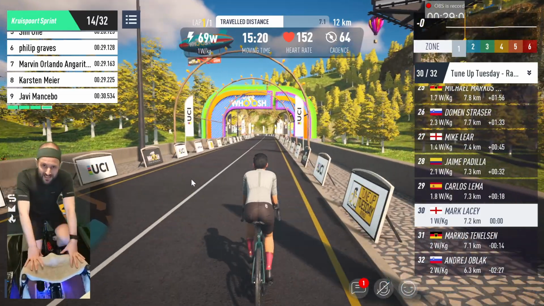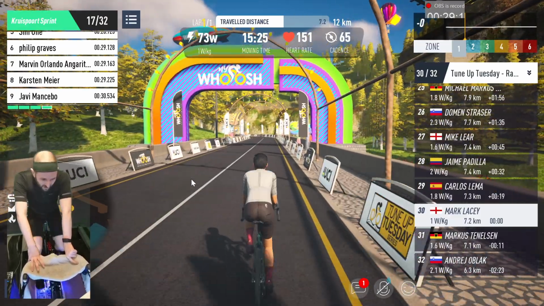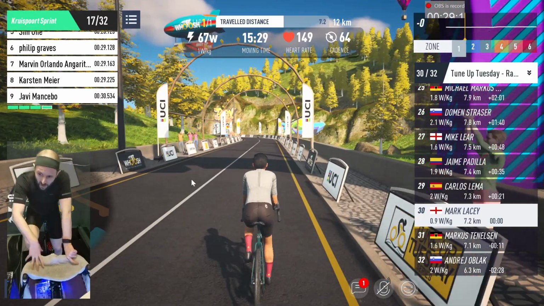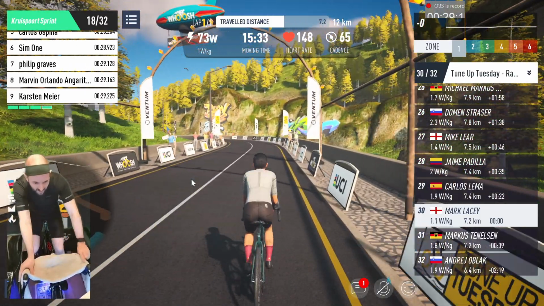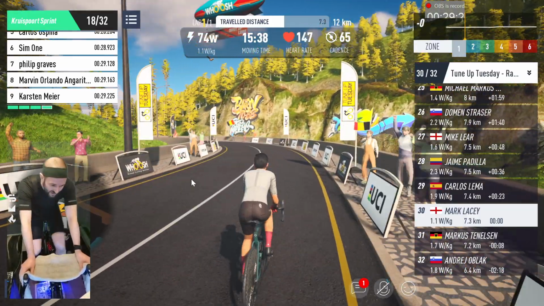Also, you may not be able to see it because of where my camera is, but kind of where you're seeing my hands here, there's a section with the speed that you're traveling at, and also your average speed as well.